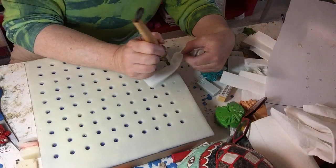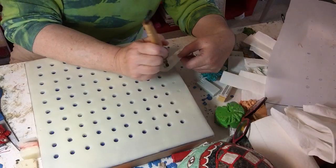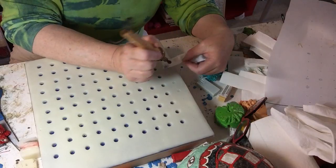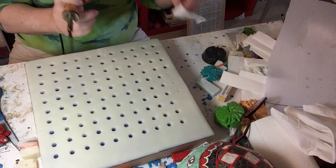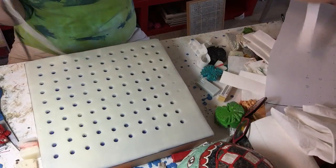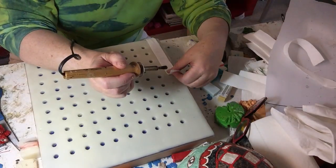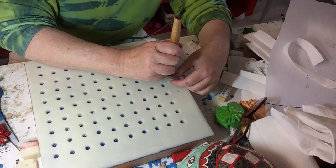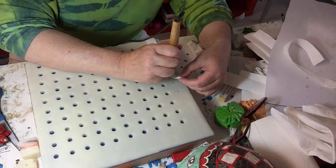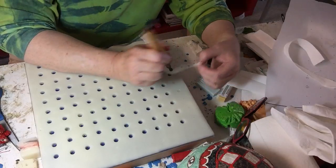And then you can go like this. So I make the mark, I put this on, and I just keep letting the wax wick into the paper towel until I get the proper hole.